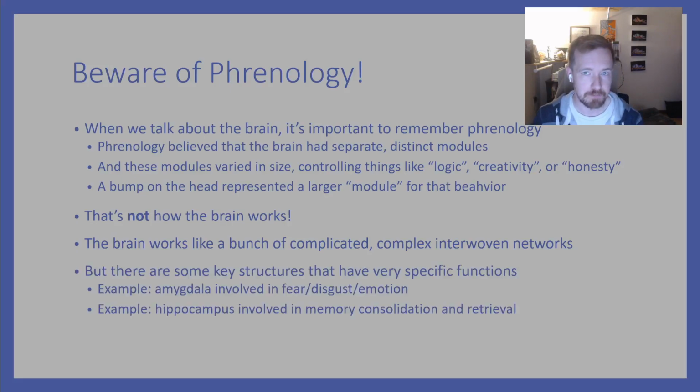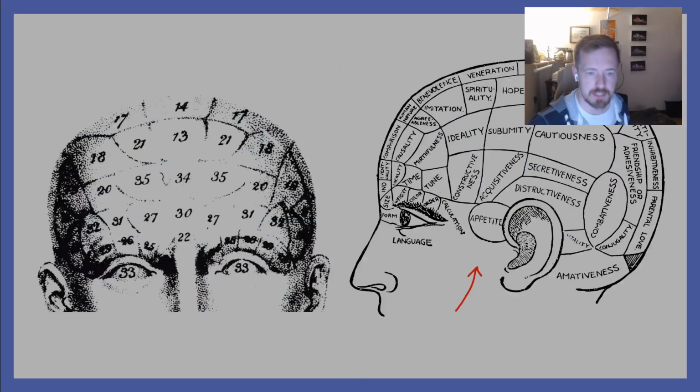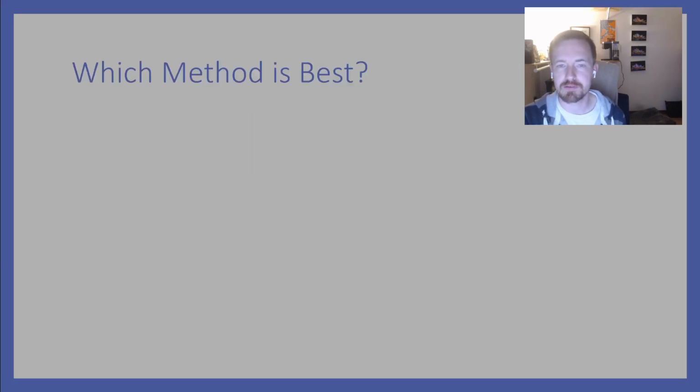With that being said, there are, like I mentioned, some examples like the amygdala or the hippocampus that do have really dedicated specific functions that they don't deviate too much from. And that's an example of how some of the ideas of phrenology are still present in the way that we talk about the brain. All right, so let's see. I was about to go on a tangent about the history of phrenology, but this isn't the appropriate venue for that.